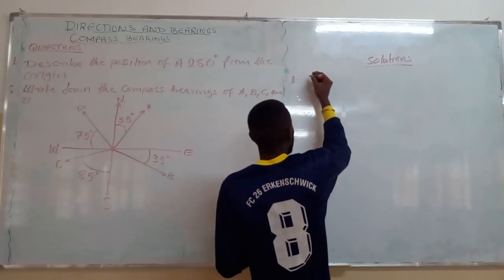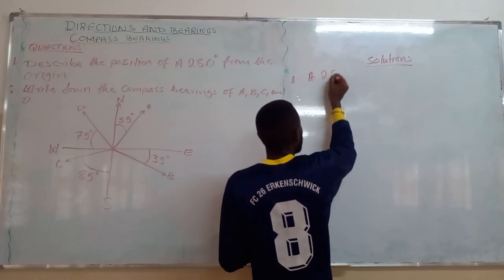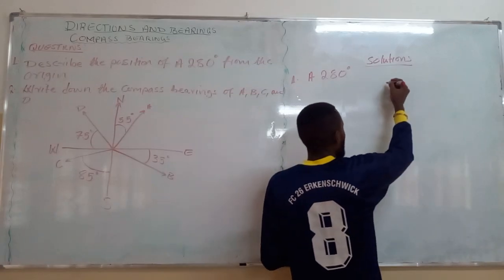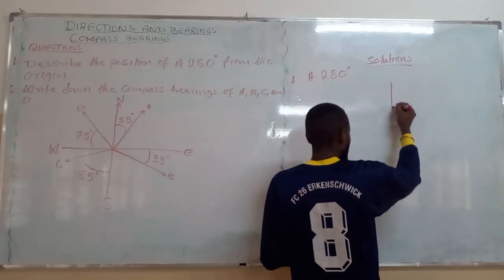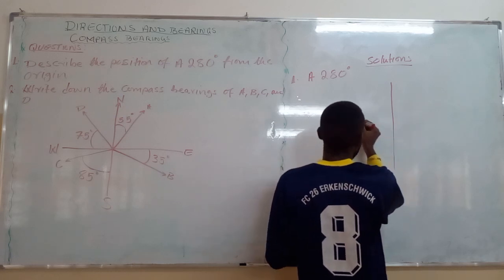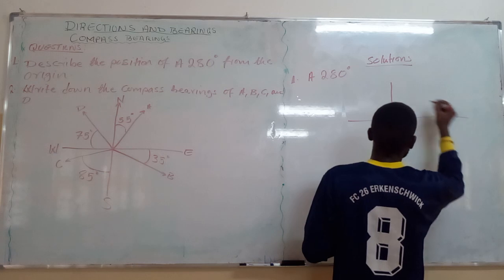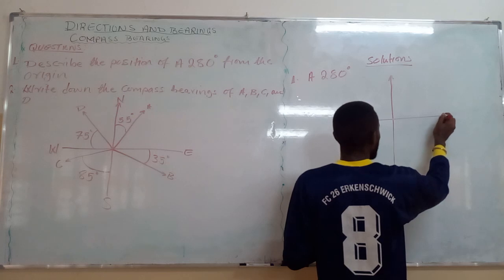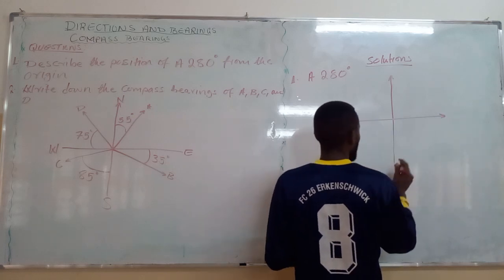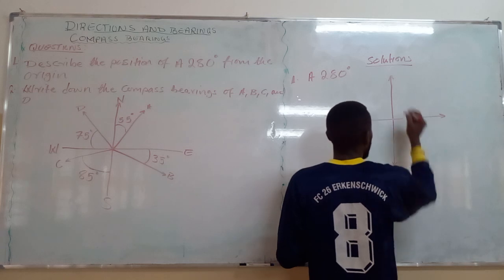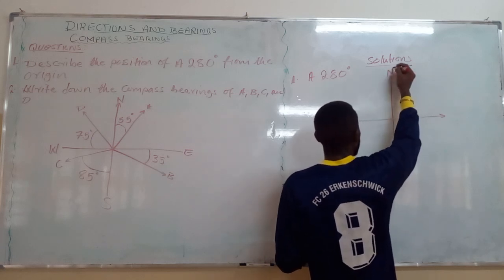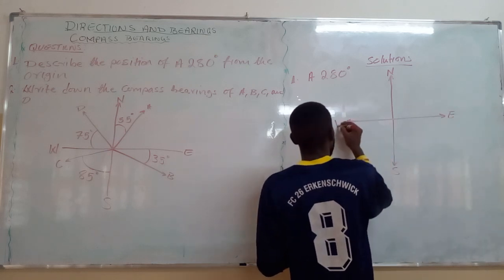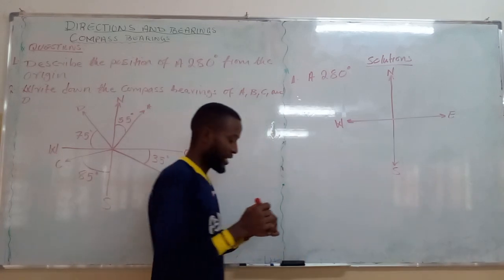We know that here we are talking of the position A, 280 degrees. That is what we are talking about. So now we need to come up with the compass. Let's draw the compass like this. This is our compass. Then we can name it, and we put the arrows there. We have our north there, our east there, our south, and our west. We have named it. That's our compass.